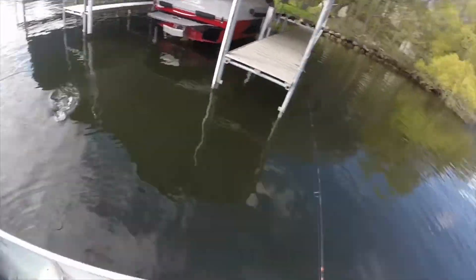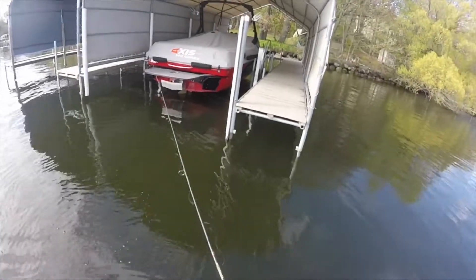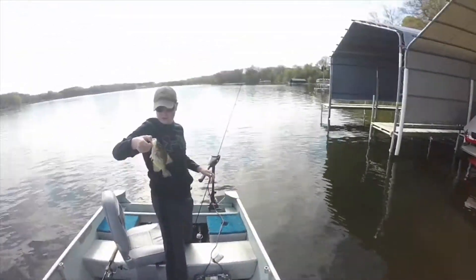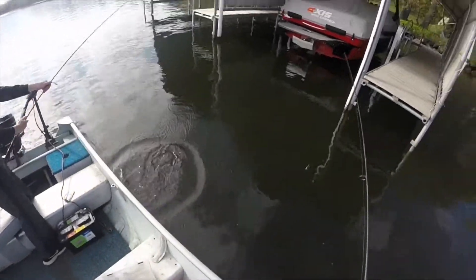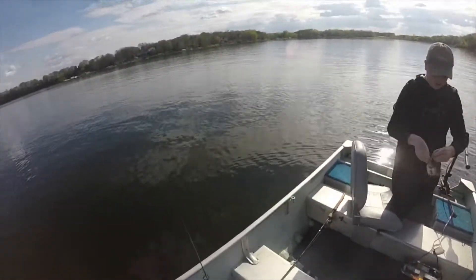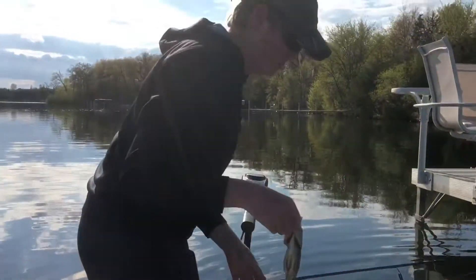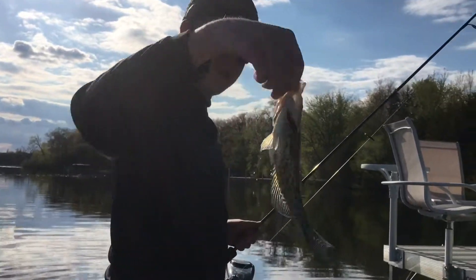That's a nice one. These are some really good ones in here. That's a good fish, dude — probably about 11 inches. Eli just got one. I can't believe it at the side of the boat. That's a little eater. There he goes. Eli just hooked up with a nice crappie right there. My GoPro battery died, but nice fish — nice fatty.